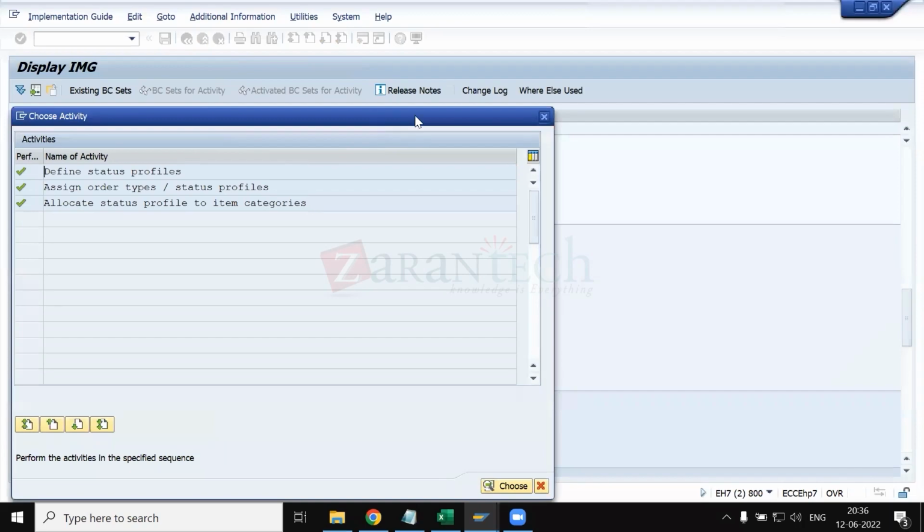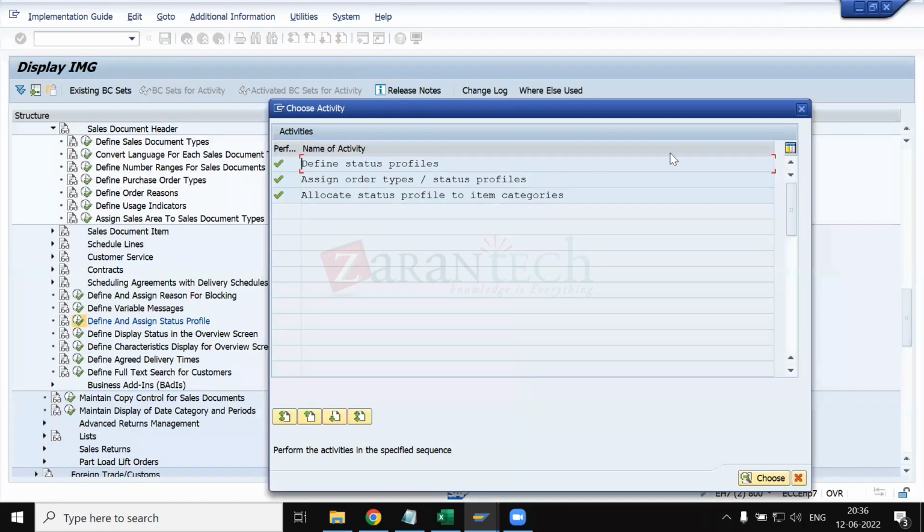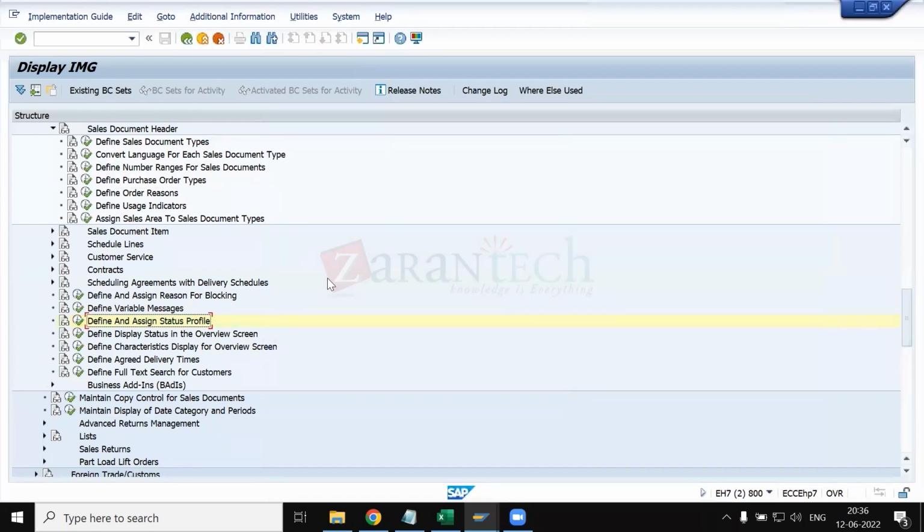Usually speaking, most of the status profiles are assigned at the line item level, because line items behave differently than the sales order, because the sales order document type is common for the order types. But at line item level, you will find thousands of different materials with different item categories and different checks and controls. So how you want to proceed further, for that the status profile can be assigned at the line item level.